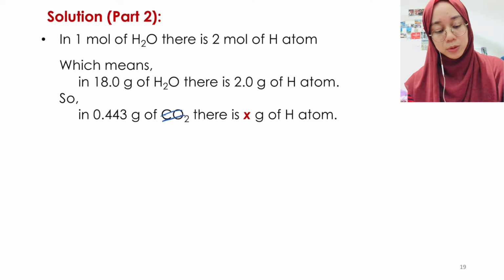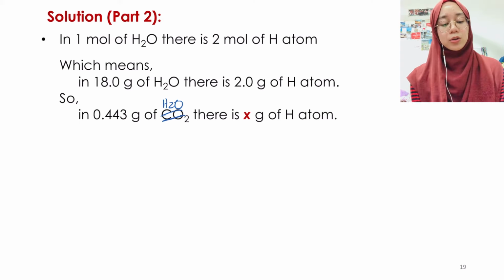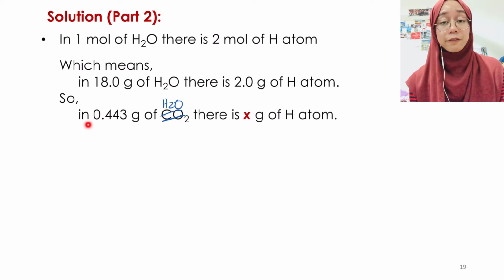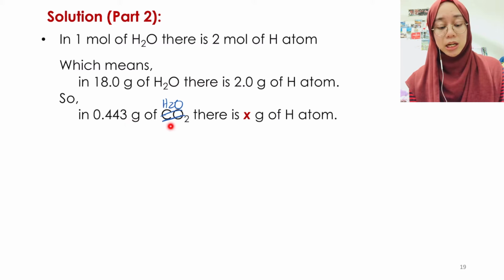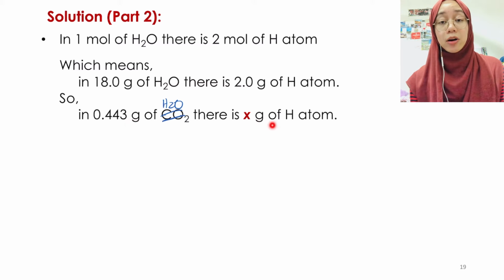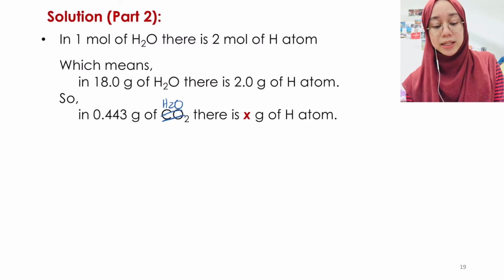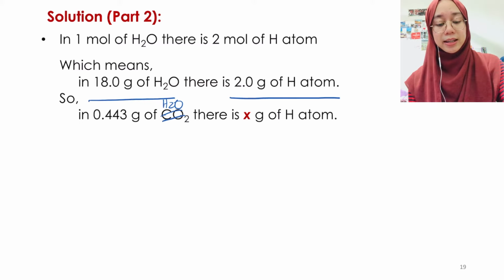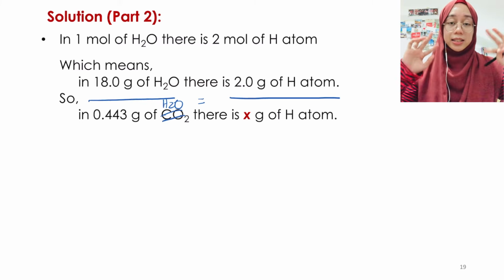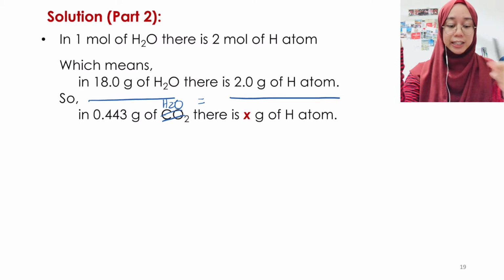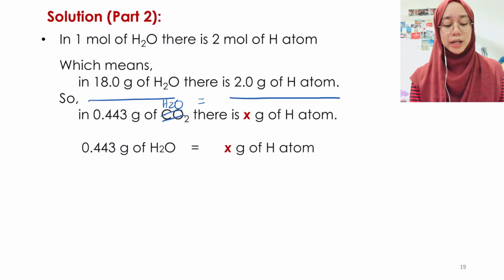Okay, so this is supposed to be H2O. Okay, so you only were given, what you got earlier from the combustion is only 0.443 gram of water, which means there is X gram of hydrogen atom. So again, we have to use mathematical concepts here. Okay, so what we did earlier, we just divide this one, the one with the equal sign in the middle. But since the X is at the bottom, we flip it so it is easier for you to rearrange later. So basically you will get it like this.